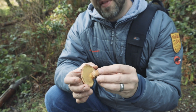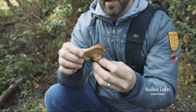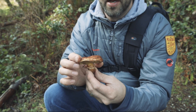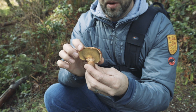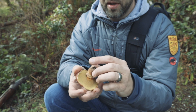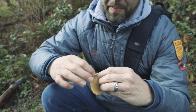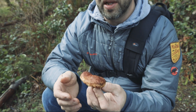Suillus luteus, the slippery jack, is often eaten. This one is a relative called Suillus lacii, and it looks like it fruits in both fall and spring. It's non-toxic, and you could eat it in a pinch - just cook it well and try a little bit at a time to make sure your system isn't intolerant. A Suillus always has a tight yellow pore surface underneath. The edge of the cap - called the margin - is very thin and skinny, which differentiates it from a true bolete, which won't have that thin margin.